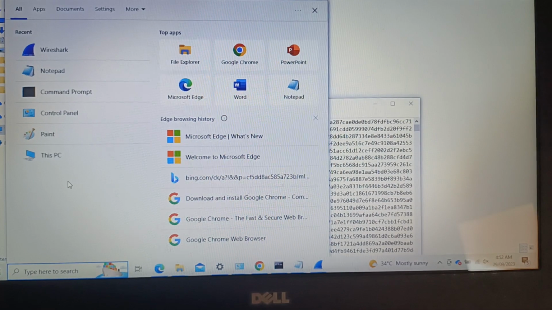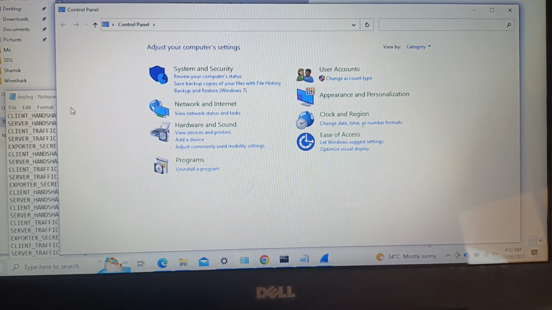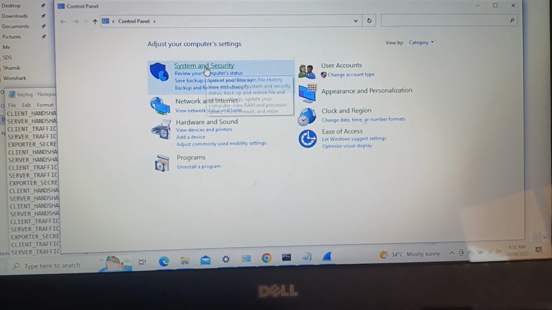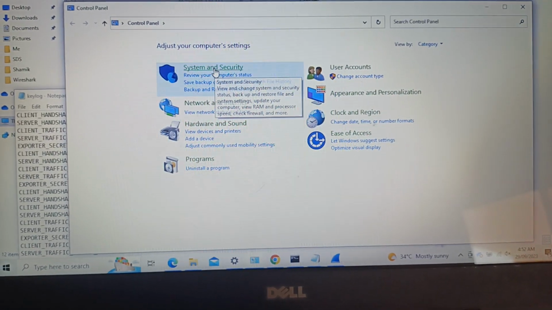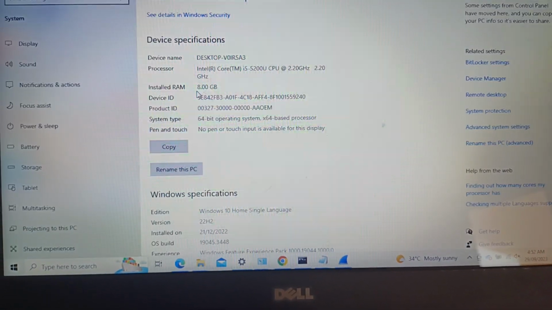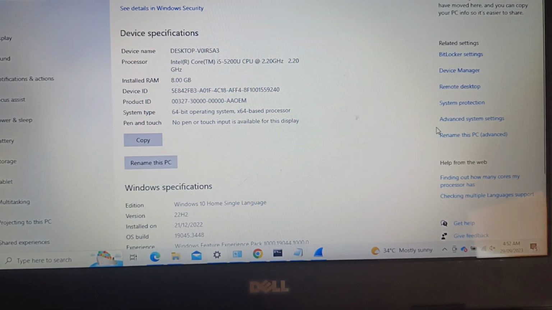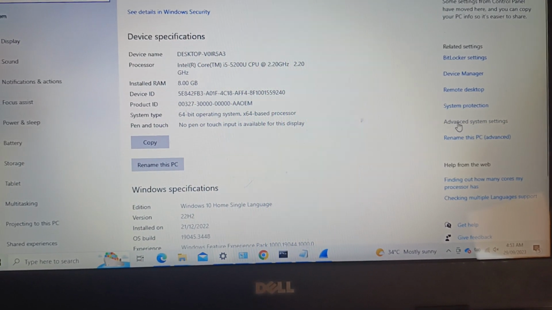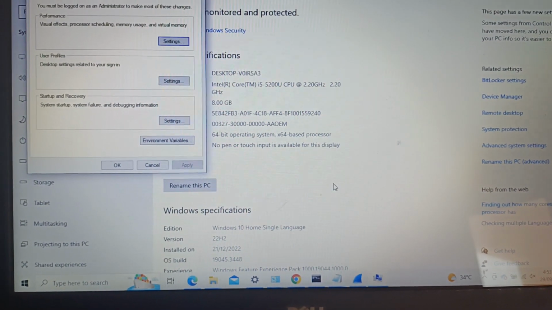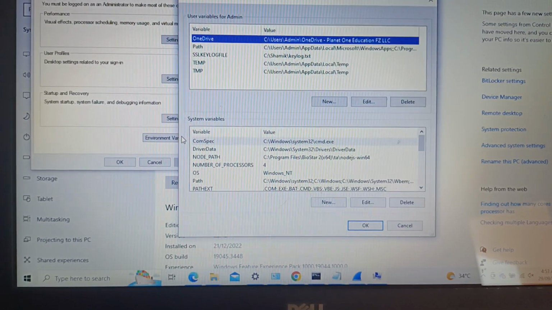So I'm just moving to that particular location once you create that file. You can directly go to the control panel. Like that, I'm going to the control panel. Inside that you will get the system and security tab. I'm just clicking on that. After that, click on the system option, and followed by that you will see one option available called advanced system settings. Click on that advanced system settings, and here you will get an option for setting the environment variable. So I will click on this environment variable.